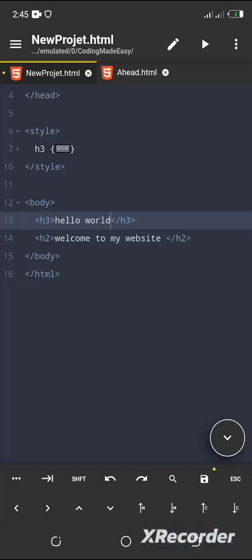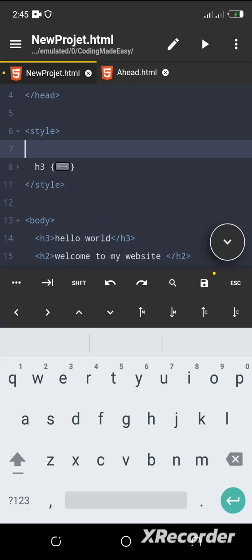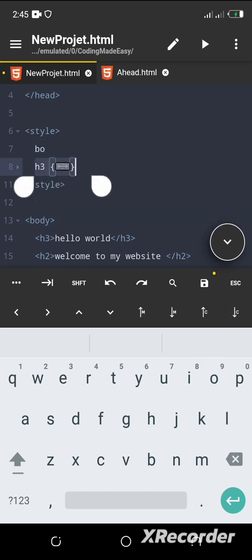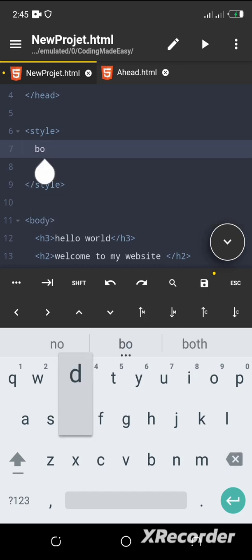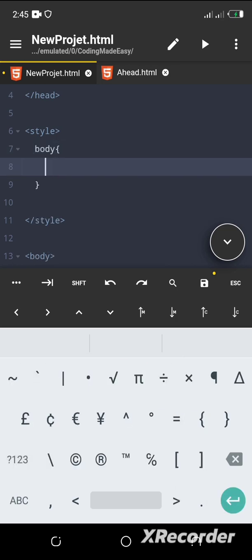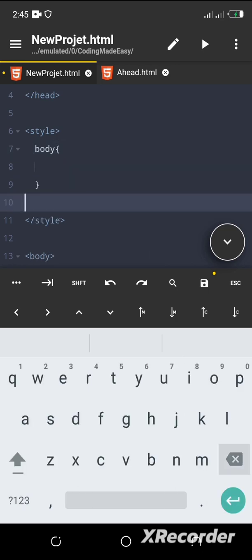So I want to style the body element. I want to give the body element a styling, changing the background color, not color. Now let's get to a better understanding of this. Body indicates, first of all, that you want to style an element inside the DOM. Indicate the element you want to style, and then give it a colon and brackets. Then what property of styling do you want to apply?